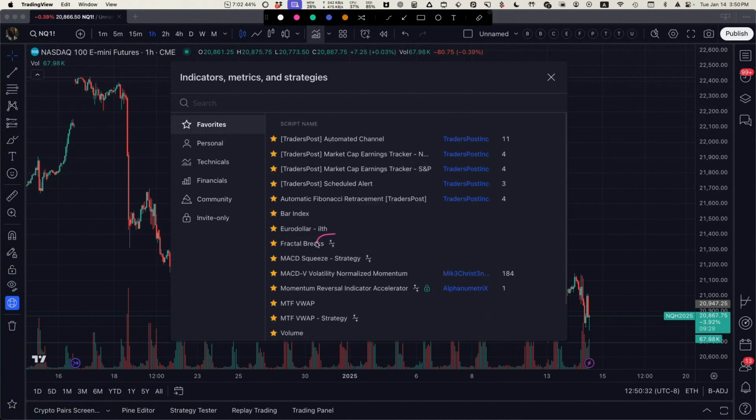And the strategies have this little, I don't know, what do you call this? A squiggly with an up down arrow. That's right. So those little up down arrows basically represent a little icon for the buy and sell signal, or the sell and buy signal if you're reading it from left to right here. So that little icon tells us that the object that we're about to click on is a strategy and not an indicator. Tom, you want to tell us the difference between an indicator and a strategy on TradingView?